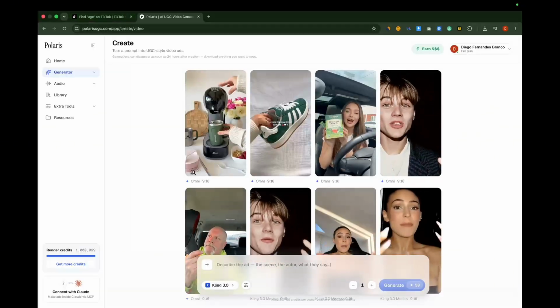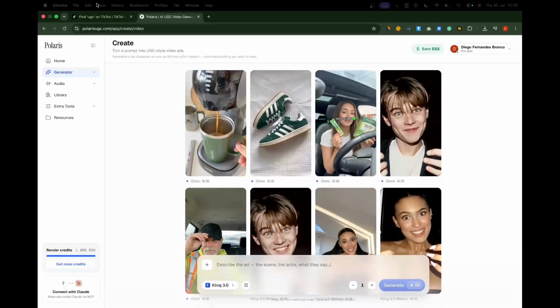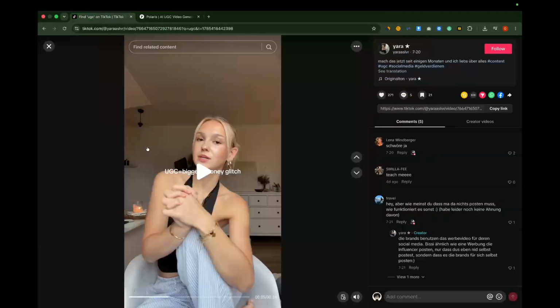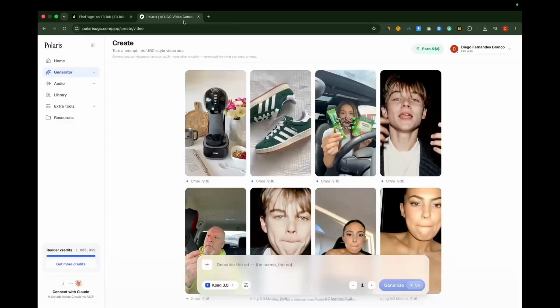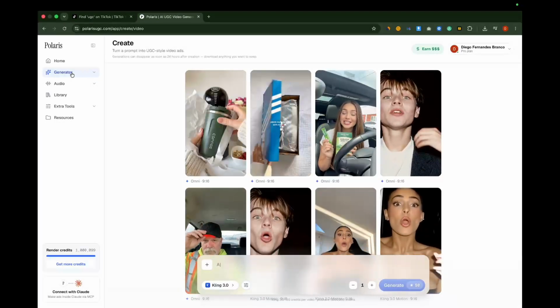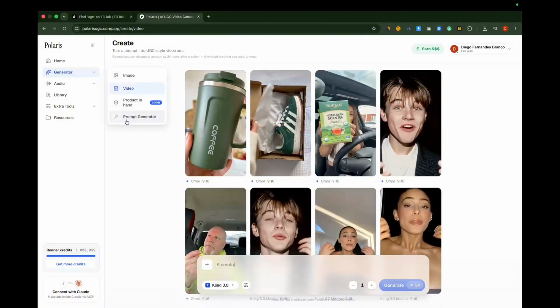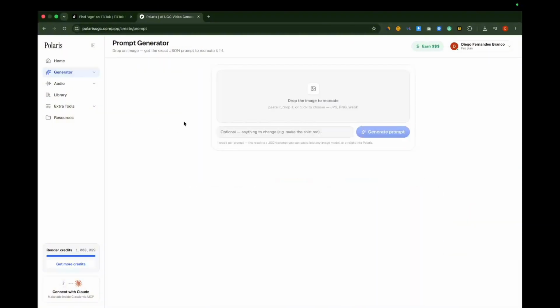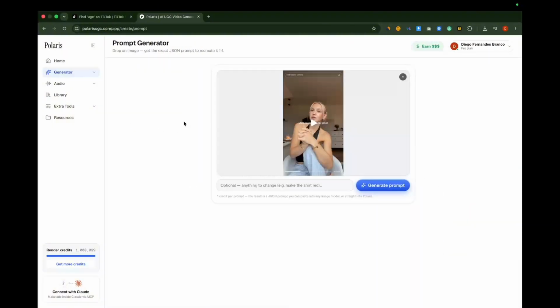So we're gonna start off by searching for a start frame. The start frame I'm going to take is this woman here. So I'm just going to screenshot her, and then I'm going to go back into Polaris UGC. I'm going to go on generator, prompt generator, and then the image I just made, I'm just going to paste it in here.